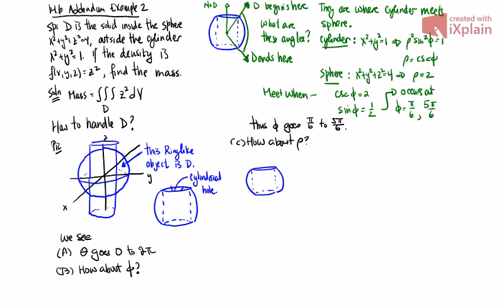Again, I want you to put yourself at the origin, smack in the middle, right here. And take a trip out through D. When you leave the origin, there is no D. In the middle there's a space. Then you hit the cylinder. Then you pass through D. And then you hit the sphere. That's the same no matter which direction you go. If you go this way, cylinder, sphere. If you come forward, same thing.